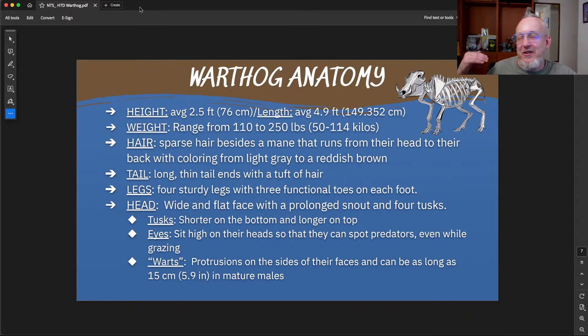Before I go any further, another thing that I learned about warthogs that I thought was pretty good is that they will adopt other piglets. Let's say a mother is killed and there's an offspring part of the sounder. Another female warthog will come in, take care of that piglet, adopt it, and bring it into their clan.